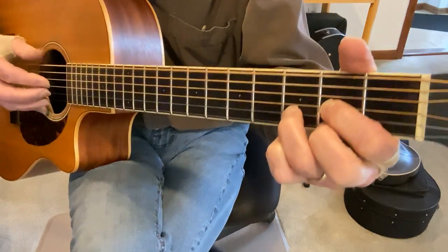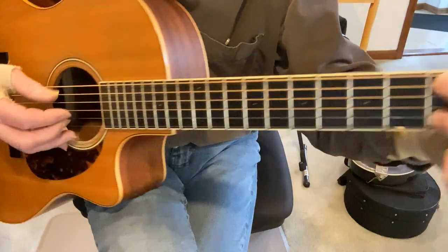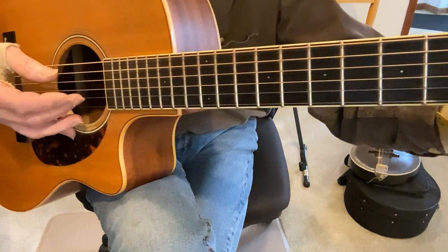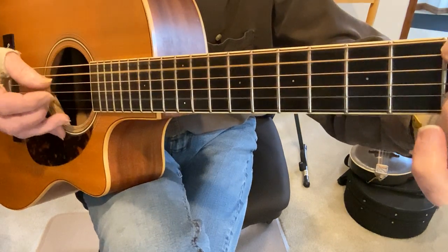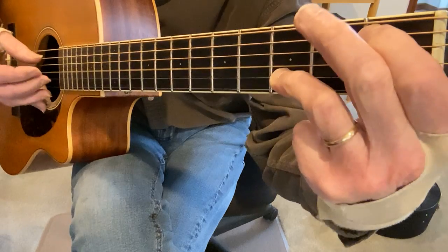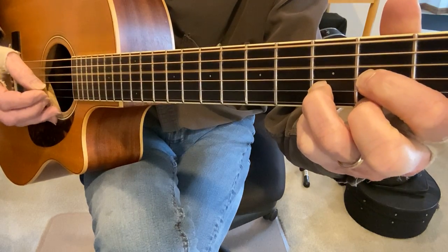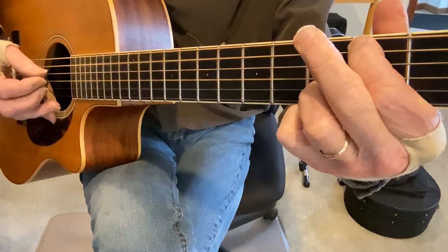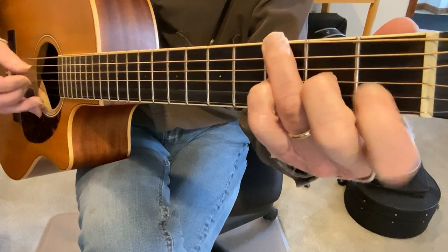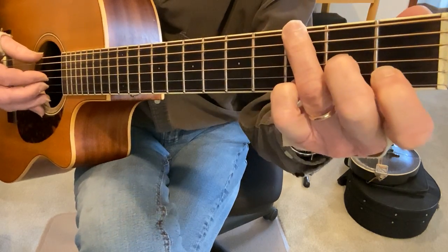So just taking that part, making it a little more complicated, I'm going. So my picking, I'm playing 2nd, 3rd, and then open 1st. Same rhythm, then I'm dropping to the B string. And I'm sliding up on the G.